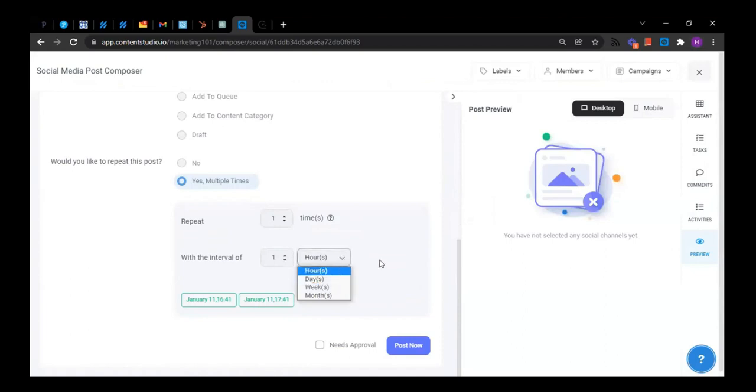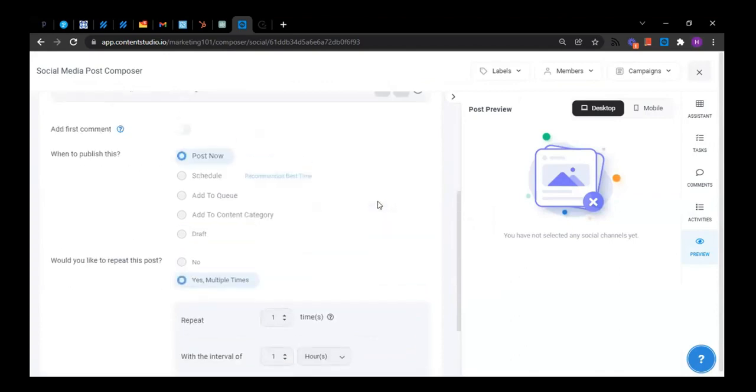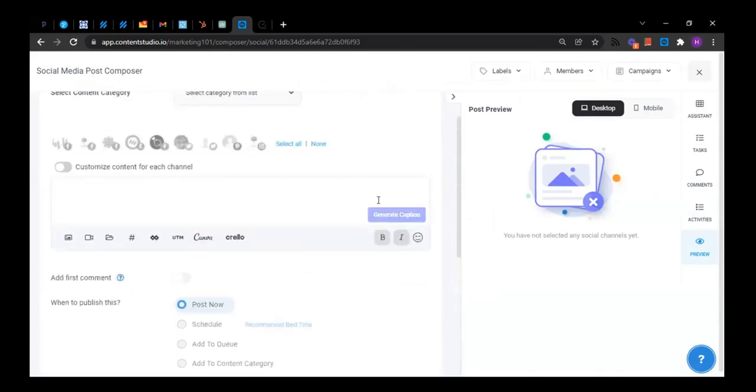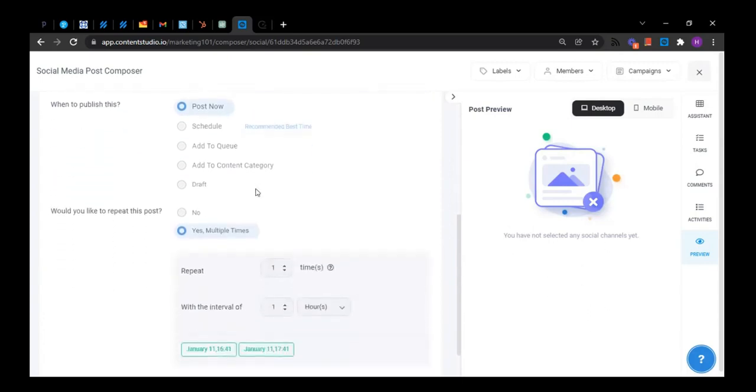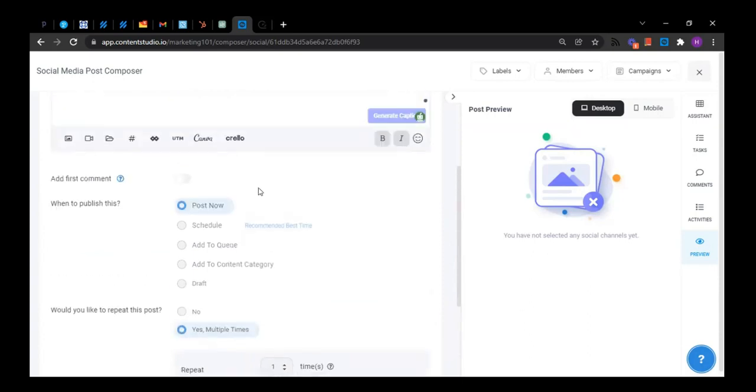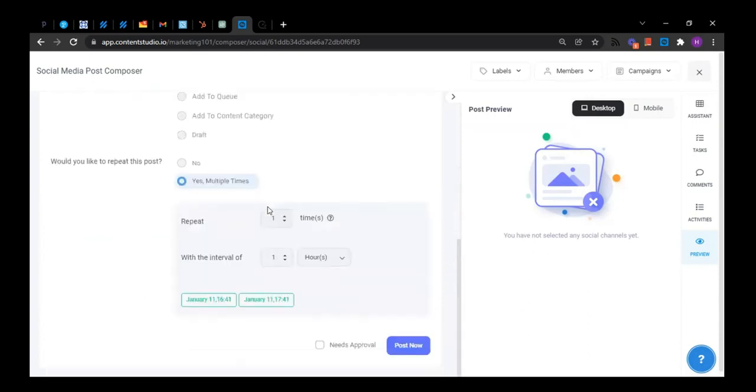You can set them according to your needs, and make sure you also have your captions changed according to each posting over there, because repeated posts basically get marked for spam, and they get hidden underneath the other posts out there. So that's why we tend to use the generate caption option and change variation options for that. And that gives you a whole lot of edge not to share the same thing over and over again. And we of course have other automation recipes to deal with those things as well.